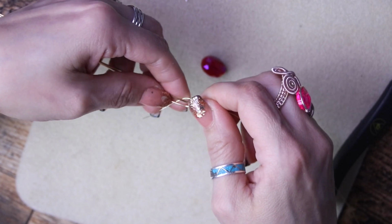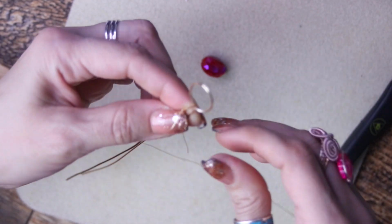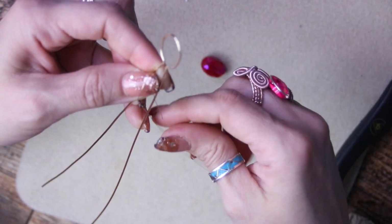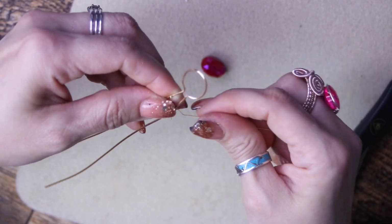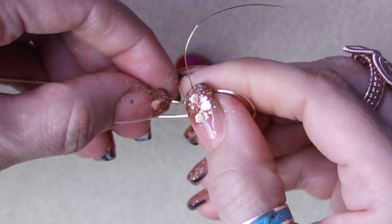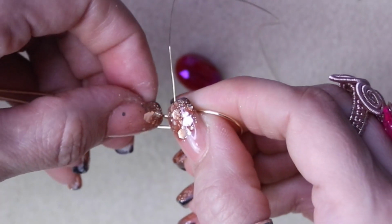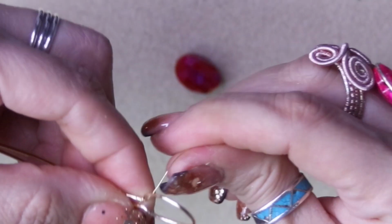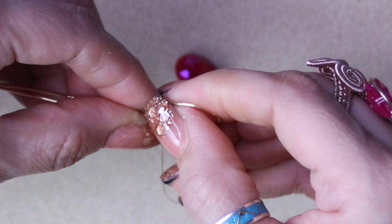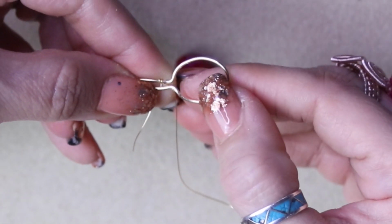So we're going to start out with a simple wrap. So you're just going to anchor it, you're going to need to go twice, but we're going in this direction. So right now I can do it this way, but then it's going to be a little bit of just hanging on. So we're just going to do two, and we're going to go really close here. It's just basically, like I said, to anchor your wire to this frame. I'm just going to call it the frame. And once you have that, you kind of want to go about a quarter of an inch or an eighth of an inch up, just right at the neck right there.